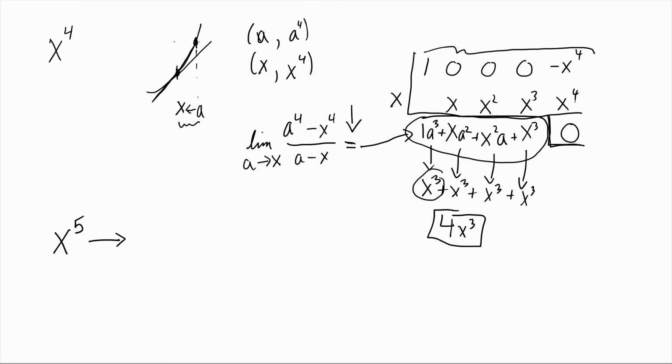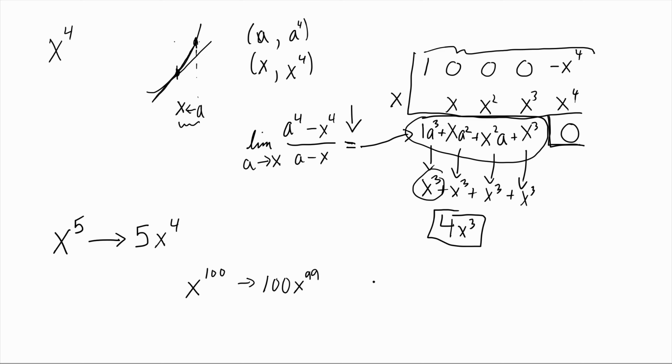Notice how these powers go up to x to the fourth at the end, but we're 1 shy of it here, and that carries through on all these terms. So it was 1 power down for x cubed. In here, this 4 came here, and the power was brought down by 1. So if we're taking the derivative of x to the fifth, using a similar idea, it's 5x to the fourth. Or if we had x to the 100, we could say that's 100 times x to the 99.